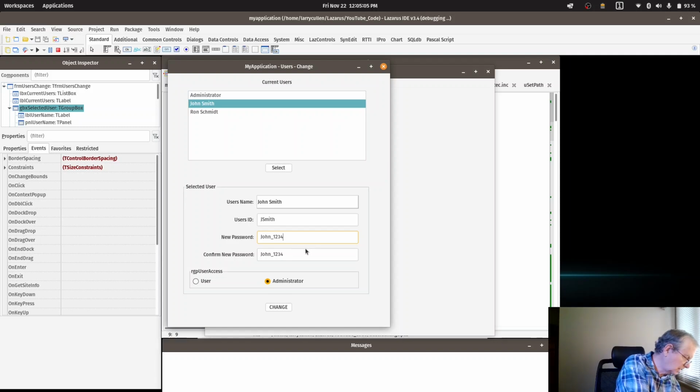So it's just John Smith, and his password is John _ 1, 2, 3, 4. Yeah, we got to fix that. And then when it's good, we need to clear the screen.